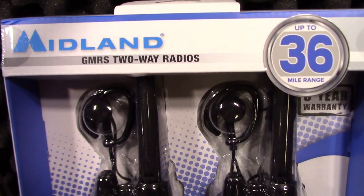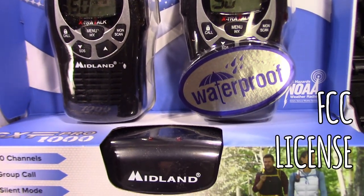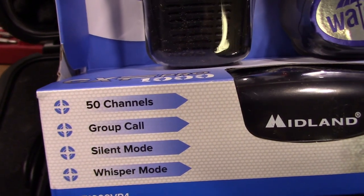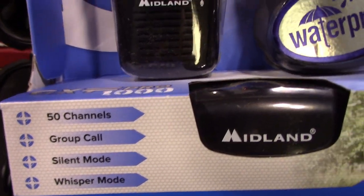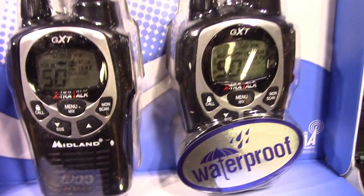It's $70 for 10 years and it covers your whole family. These, I believe, are less than 5 watts, and that's the threshold. Anything over 5 watts, you'll need a license. They're easy to figure out, nice and small, lightweight. Throw them in your backpack or keep them in your car. They come with rechargeable batteries and a charging dock, but they will take regular double-A's as well. If you're in different parts of a campground or on different parts of a hiking trail and you want to keep in contact, they're nice to have.